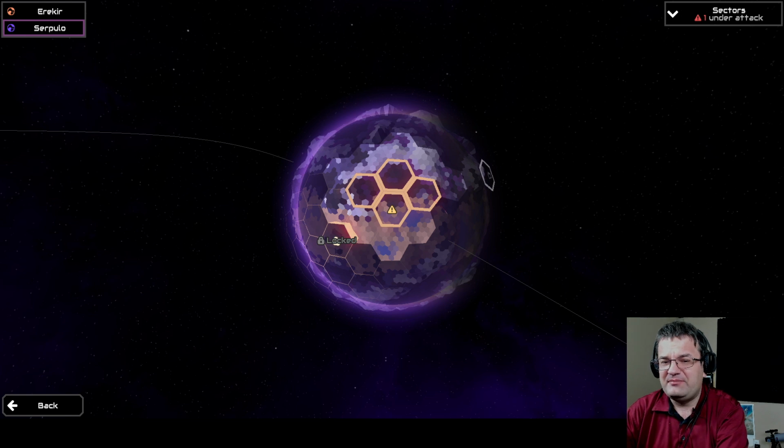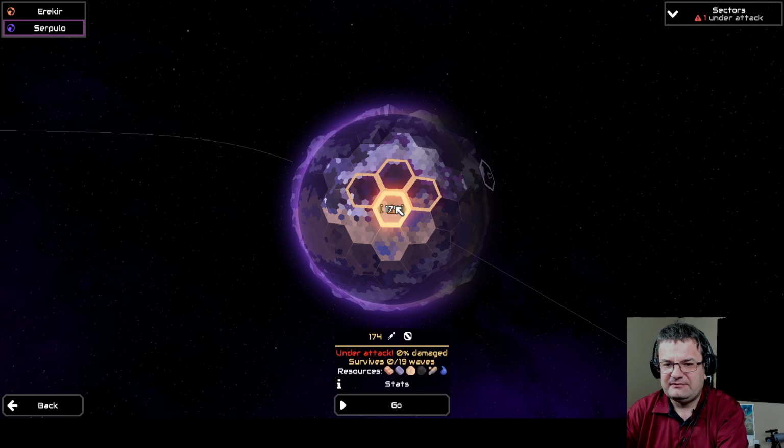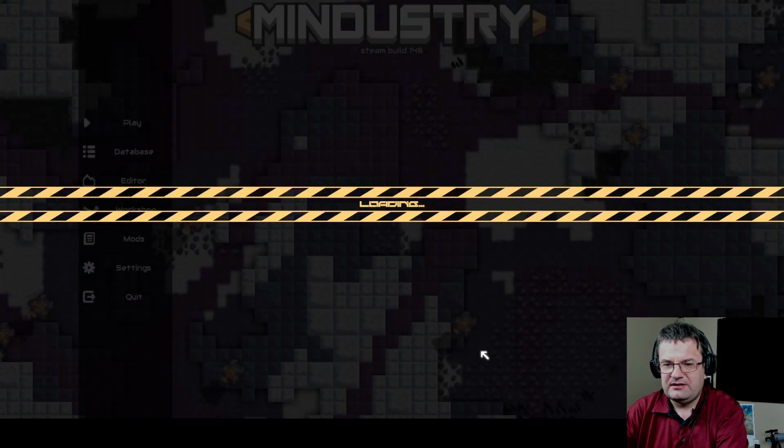I don't really know what I'm doing in this, but we're just gonna keep going and unlocking more and more sectors as they go. 174 is a challenging sector, and I'm not sure how well we're going to actually be able to do it, but we're gonna give it a shot. So let's go.